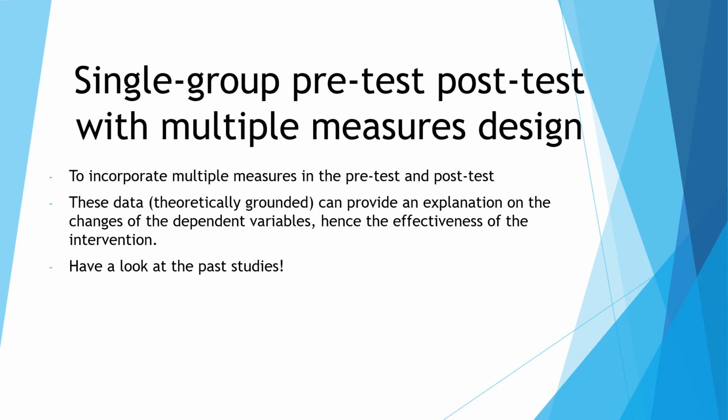When you incorporate multiple designs into your study, you will have multiple measures not only to interpret but to understand how the intervention affects your dependent variables. These measures, if changes are consistent, will determine the causality of your intervention on your dependent variables. In medical science, for example, the medical professionals will need to carry out a few tests before they can confirm their diagnosis on the patient. So more measures can be good if they are theoretically sound in measuring the dependent variables.